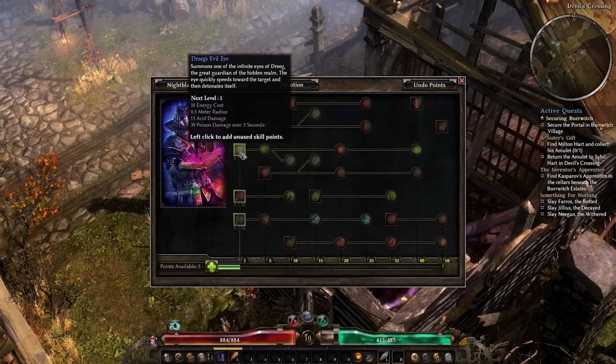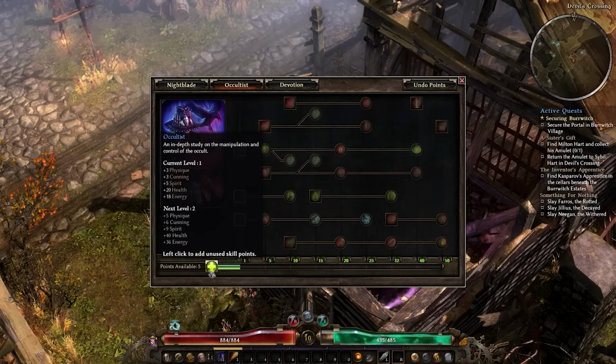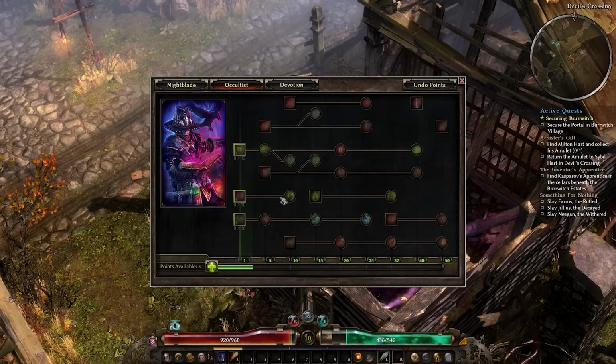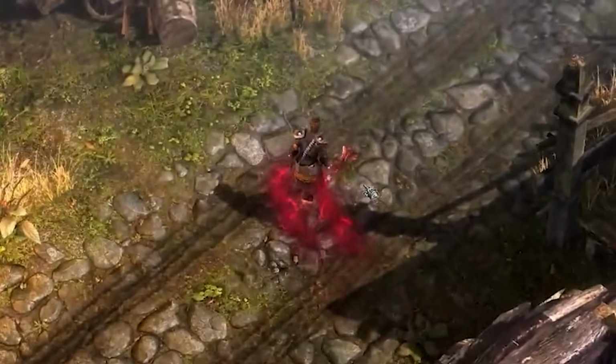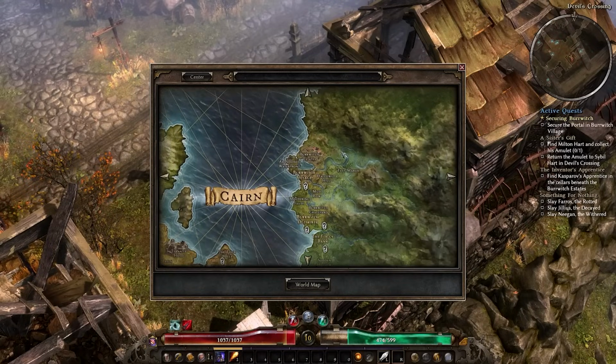Okay, I've done it. No backsies. Okay, I'm gonna get myself a familiar first, and we'll put some points in this. Or maybe I could just do this. Okay, I've got an ability. I hope that was worth it. Oh, it's just on. Look at that. Look how cool the effect looks. Awesome. Okay, let's move on.